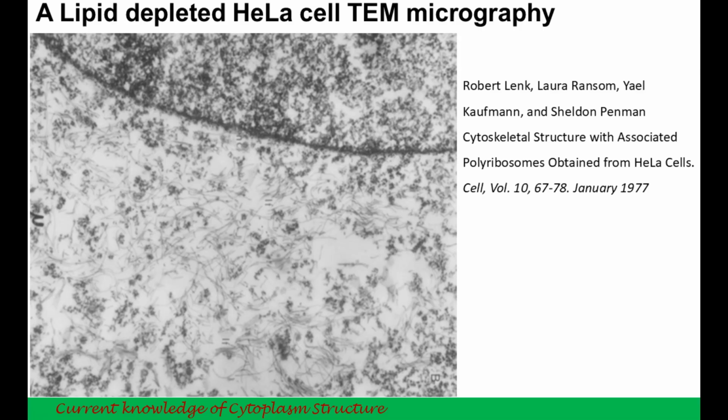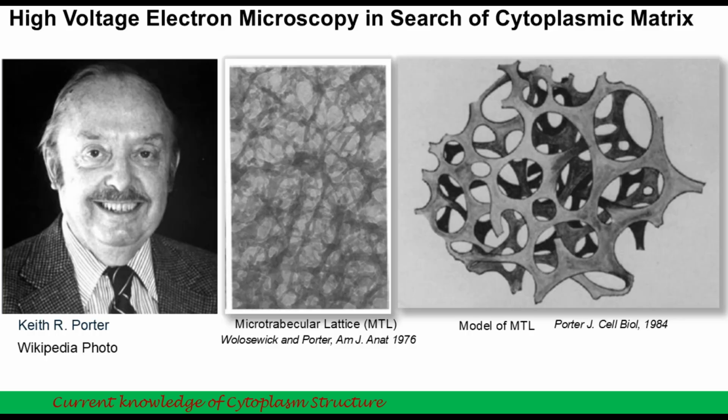An electron microscope image was obtained from a cell after removing lipids using a detergent. The detergent dissolved the endoplasmic reticulum, the outer membrane of the nucleus, mitochondria, and all other lipid-based structures. Then, the cell interior revealed detergent-resistant filaments associated with ribosomes and mRNA.